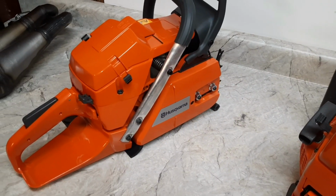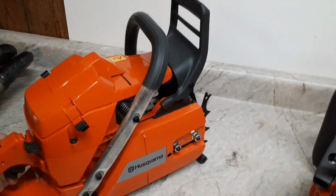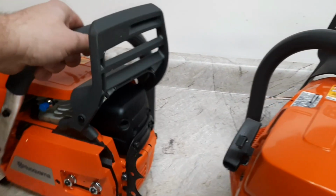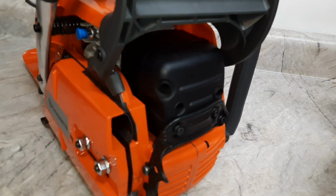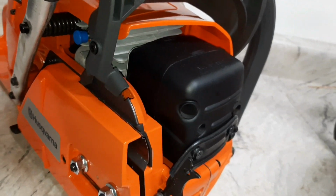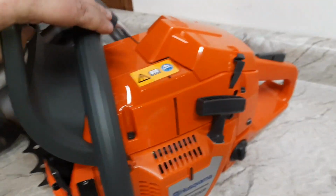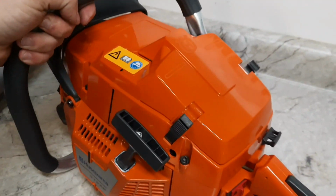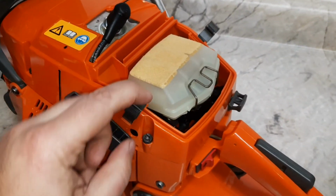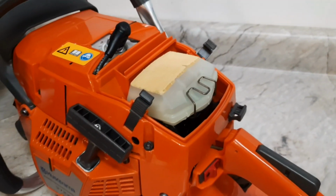All right, here's an up-close version. This is the low-top OE 372. OE is the original edition. Closed quad-port cylinder, side decomp. Now, abroad, this is the style of muffler that these 372s come with. They have a single tube outlet. It says genuine Husqvarna. Here's the low top filter, and then we'll look at the x-torq. Smaller, low clearance, flock type filter.